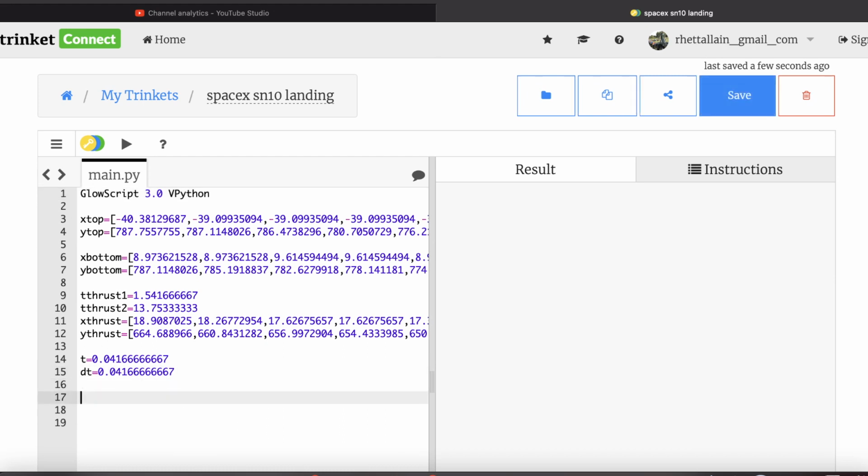Okay, so ground equals box. And I'm thinking this kind of has to be kind of huge. So let's say it has a position of vector 0, 0, 0. Oops. And a size of, I want it to be fairly thick. Let's say the x value is going to be equal to, I'm looking at -40. I'm looking at the x values 8. So let's say the size is 100. It's 100 by 10 by 100. And let's make it green.